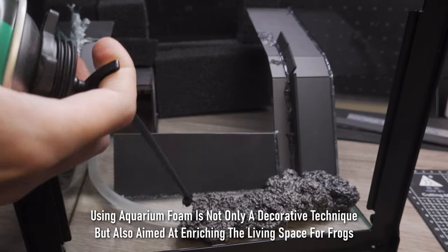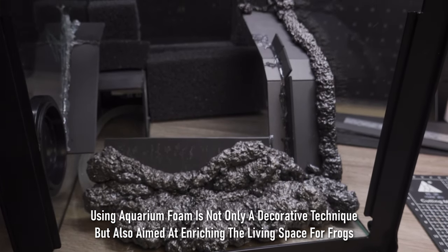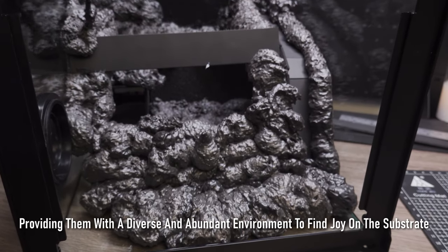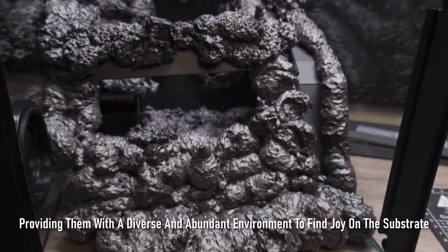Using aquarium foam is not only a decorative technique, but also aimed at enriching the living space for frogs, providing them with a diverse and abundant environment to find joy on the substrate.